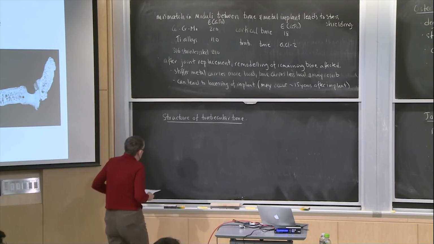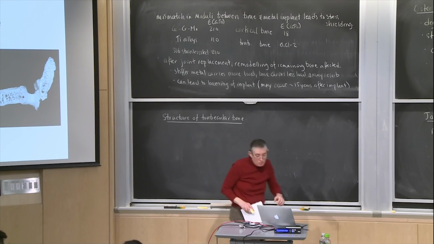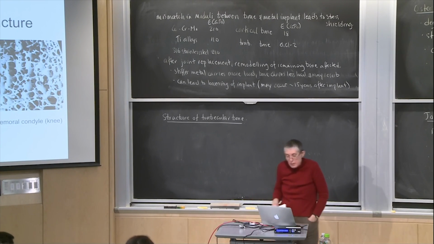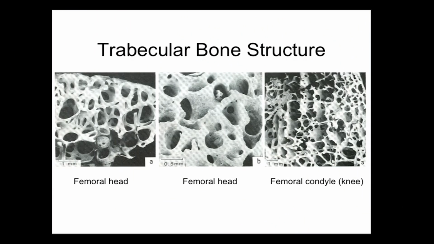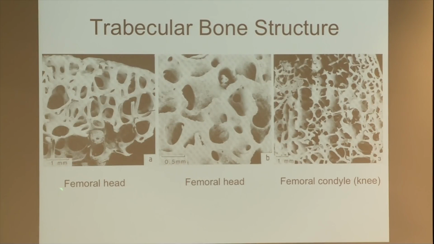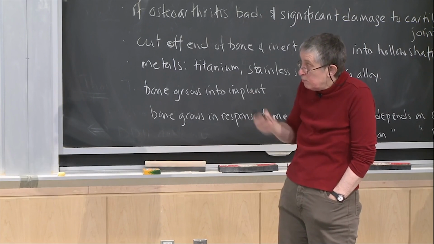Okay? So the idea is that the structure of the bone resembles a foam, and here are some SEM images of trabecular bone. And you can see that the bone has kind of a varying structure. If it's relatively low density, this is a bone that's almost like an open-celled foam. If I didn't tell you that was bone, you might actually think it was an open-celled foam. And here's a denser piece of bone. And you can see there's still sort of interconnections between all the openings. So it's not exactly like a closed-celled foam, but it's much denser, and it's almost like there are perforated plates in the structure.